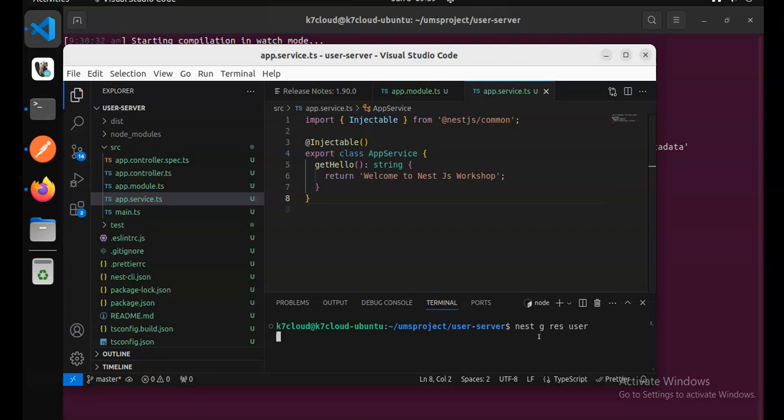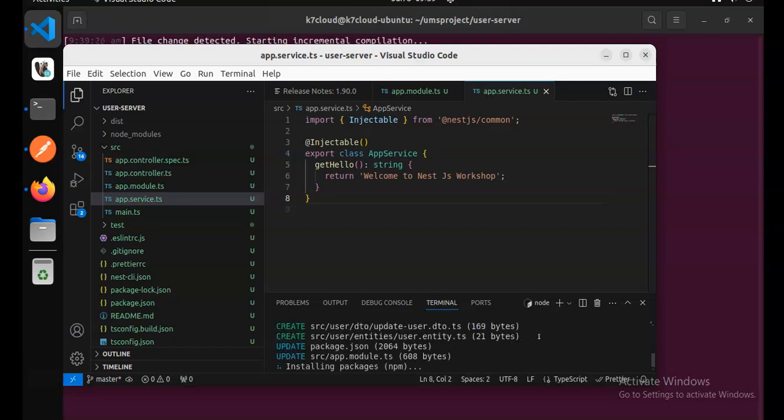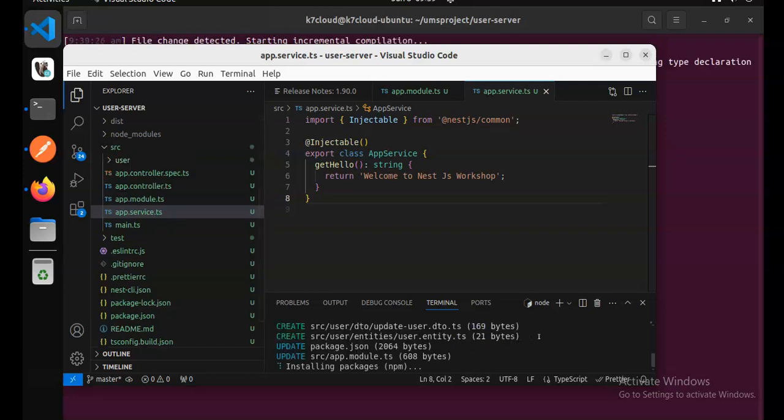This will create the entire CRUD activity, a controller and service for the entire CRUD. Whether you will choose a REST API: yes, I will create a REST application programming interface. Press enter. Would you like to generate complete CRUD activity and entry points? Yes, press Y. The required files were created.